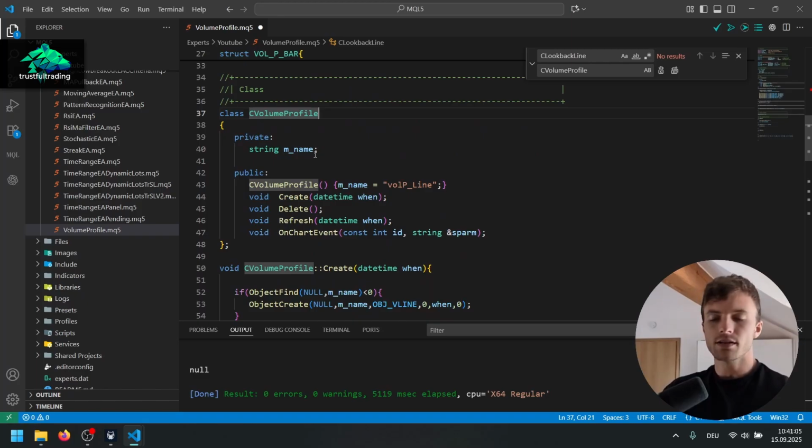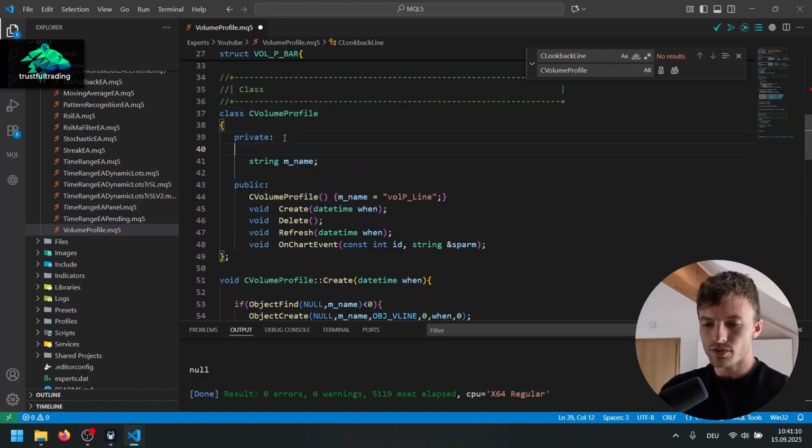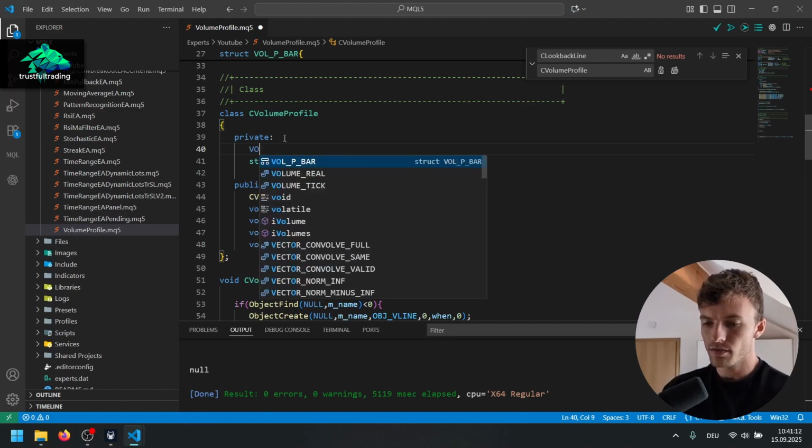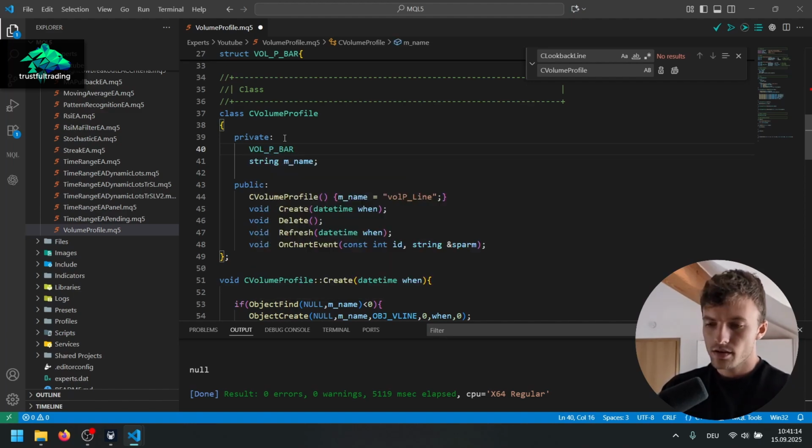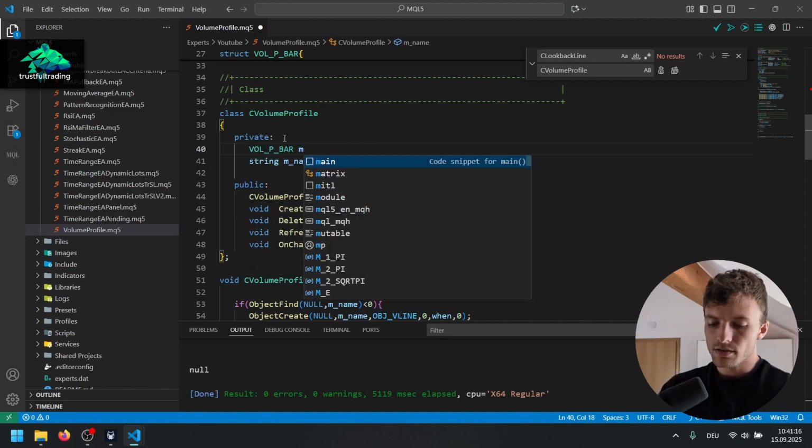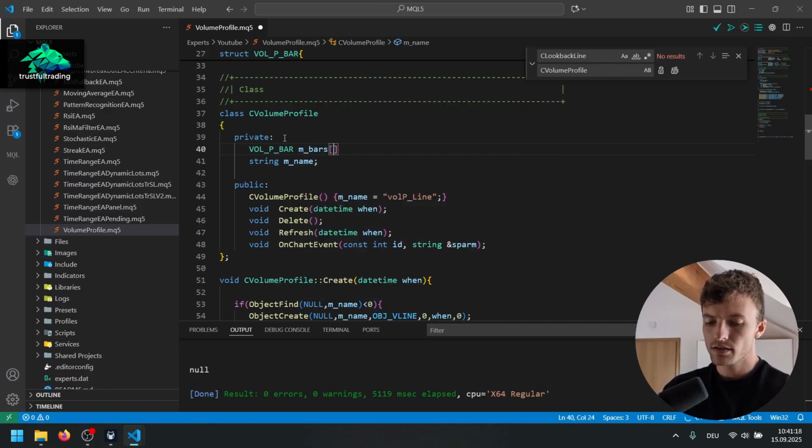And I want to add a few more members to the class here in the private section. So first of all, our structure now, volume profile bar, called m_bars. So this is an array of this structure type.